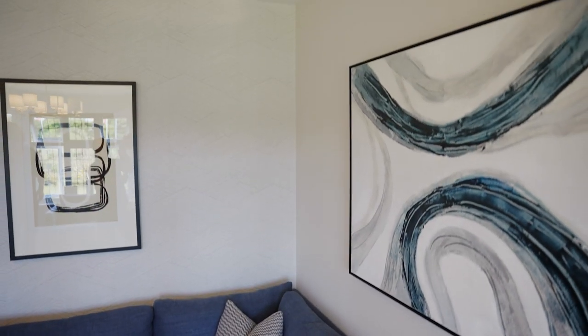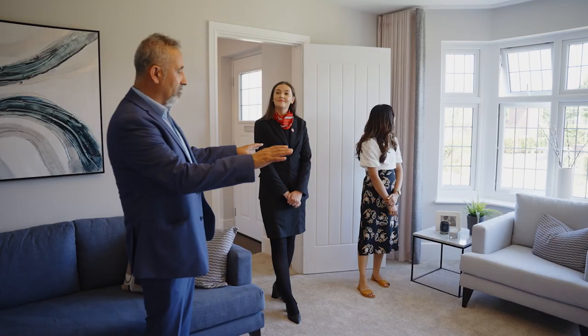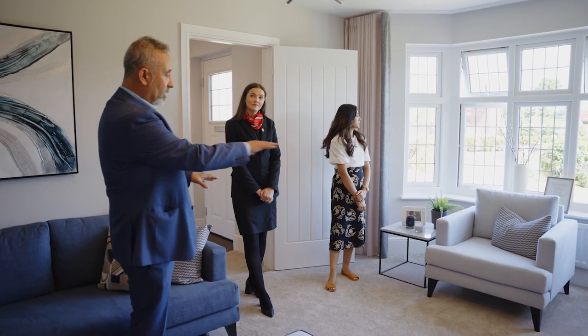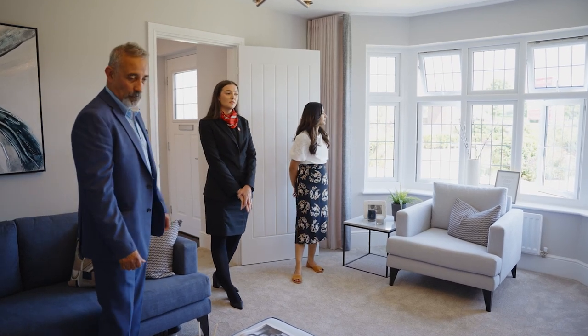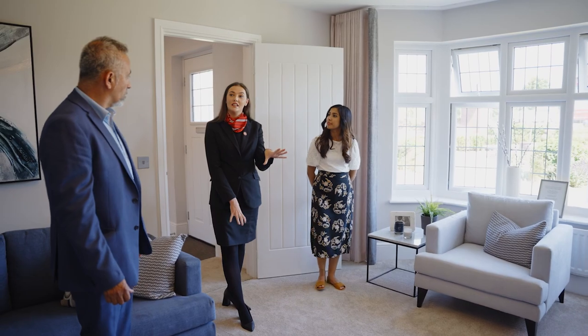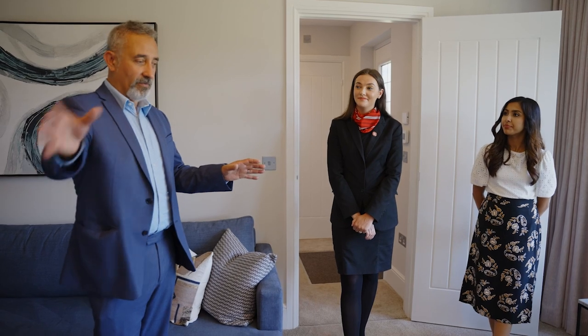The ceilings are so high! We have tall ceilings — all higher than our peer group — taller doors, taller windows, and taller skirting boards as well. We've got a bay window here; it's a two-storey bay window which gives you a bit of additional floor space so you can push your chair or coffee table back. A question we get asked a lot is why there's no TV in the front room. Well, a customer can put a TV in here, but this is very aspirational living. We've got the fireplace — it's their posh lounge, their gin room where people come and relax.